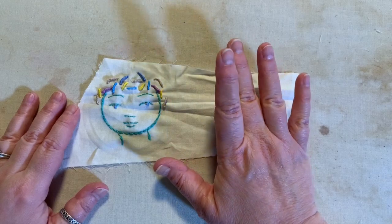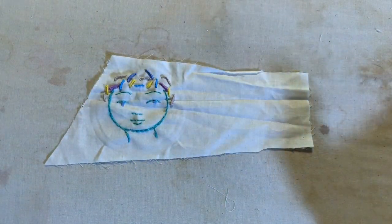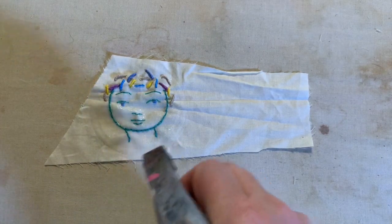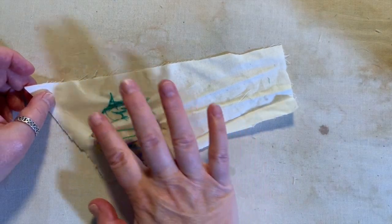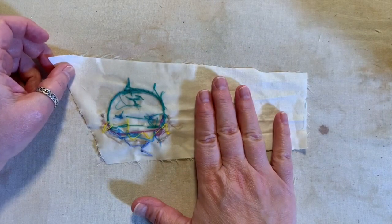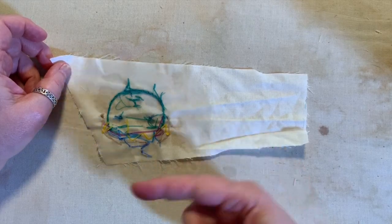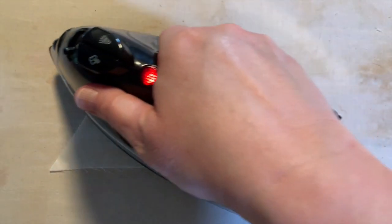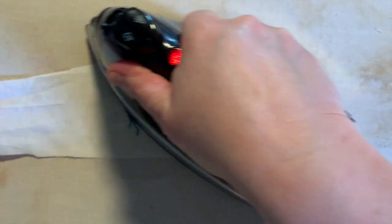We're at the iron because we're going to get rid of the ink now. The iron is warm and I've got a spray bottle of water. All I'm going to do is spray her with water, front and back. My backs are always messy - I've never been one with a neat embroidery back. I didn't tie off all the threads as I was stitching because for me it's too hard to do in the hoop - that hoop is actually really small, so I just take it off and then I do it. All the ink is gone now, so I'm going to dry her with the iron and flatten her out.